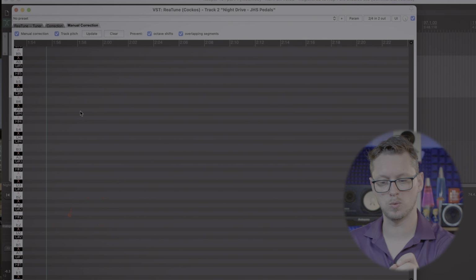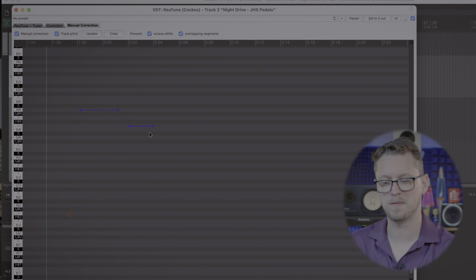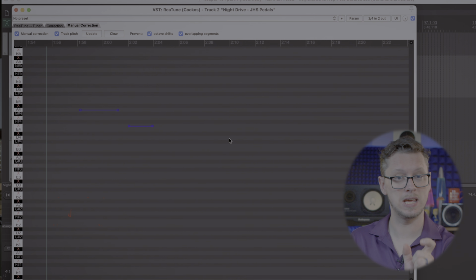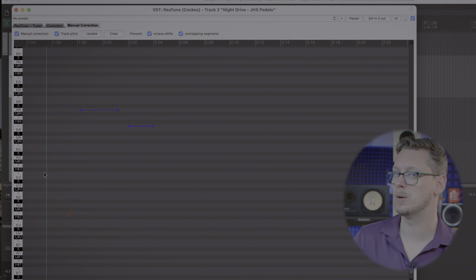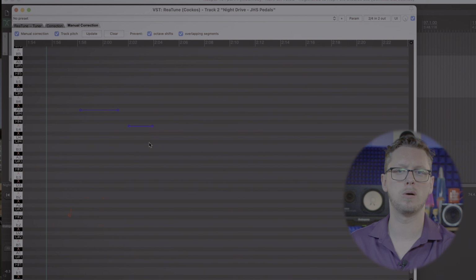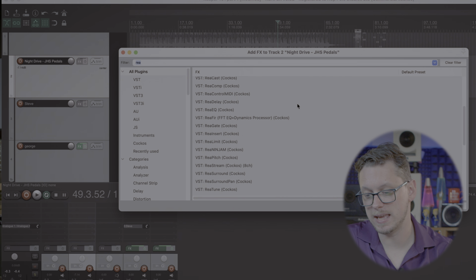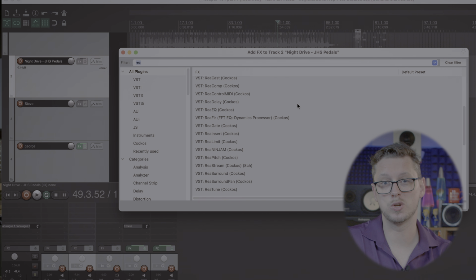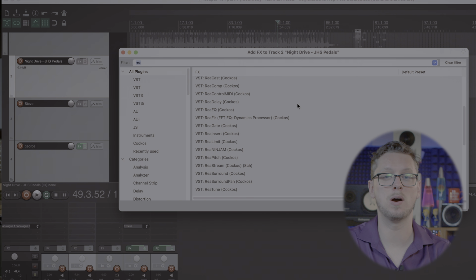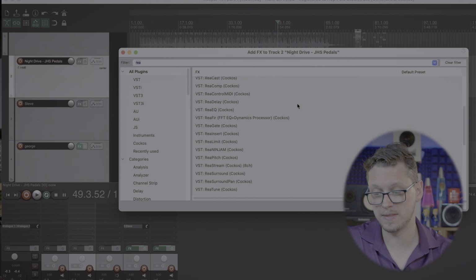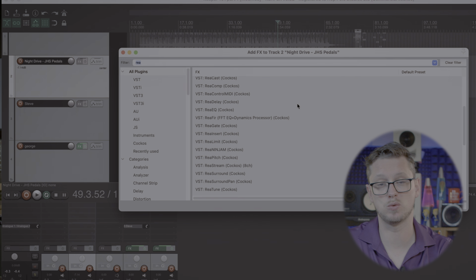But then once the pitches are in, I can then draw lines to define what the pitch should be, and it should keep the pitch in that line, but only when we tell it to, which can be very powerful for pitch correcting small amounts of a track. There are plenty more plugins, like there's a delay, there's a gate, there's the ReaInsert plugin, which we'll talk about later because that's to do with outboard hardware. And there are some really funky things. There's ReaSurround Pan, which we'll talk about in the surround sound sections. But that's as much as I'm going to go into in this section of the video.